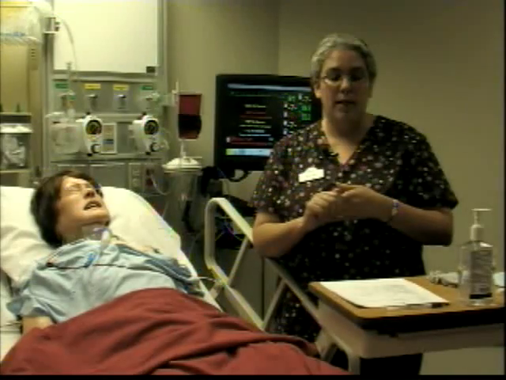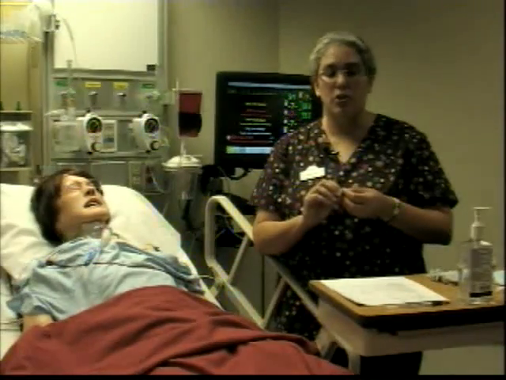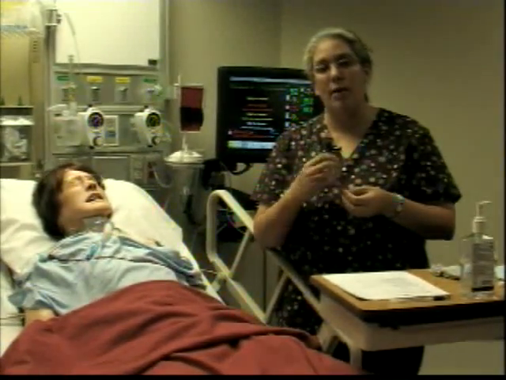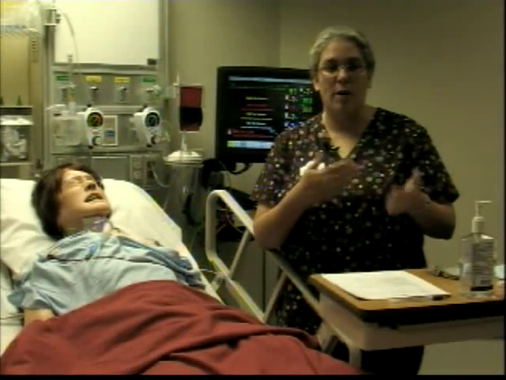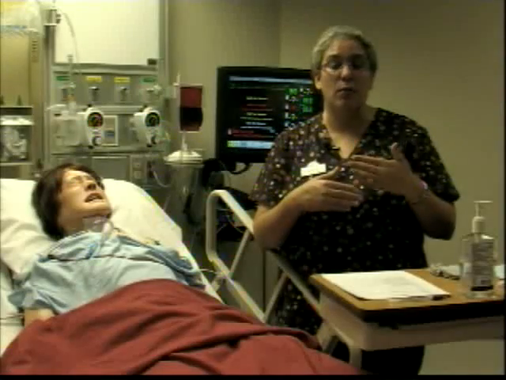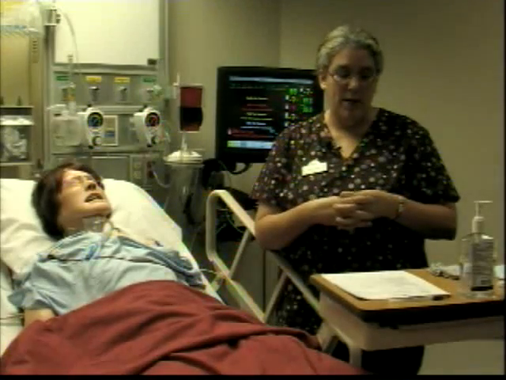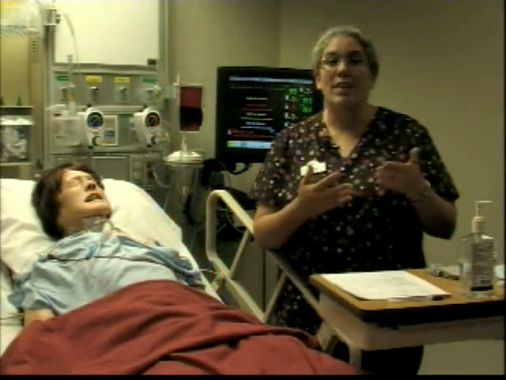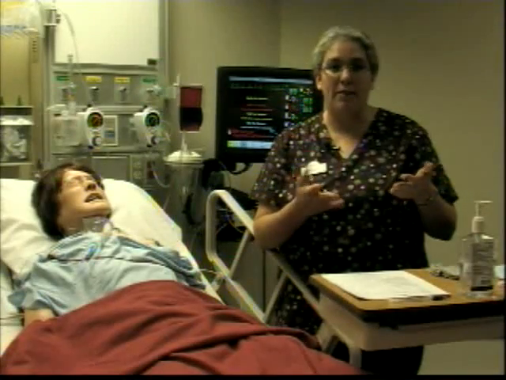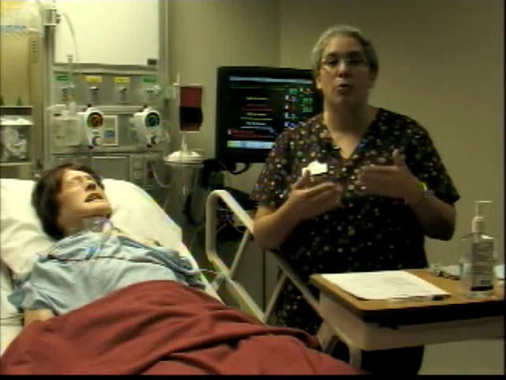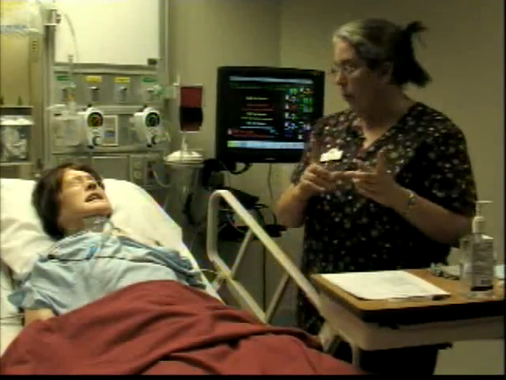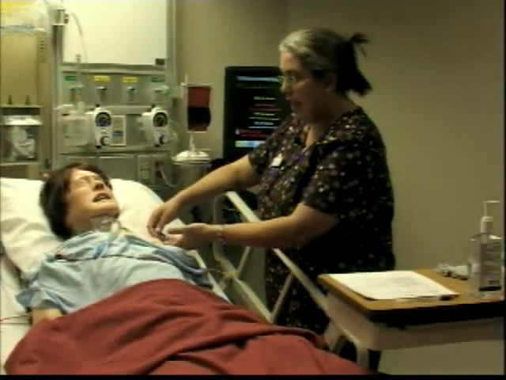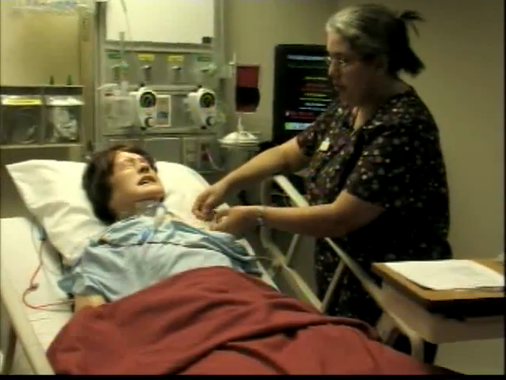Any key points that the nurses from a previous shift that already performed that dressing change have noted into the nurse's notes. So you want to make sure that you at least go to the last one and read them and see what it is. And of course, you want to know what type of central line you have. There are many different types, and we will go through those specifically during the lab time. But the one that we have in here that Ms. Shapiro has is a triple lumen line.